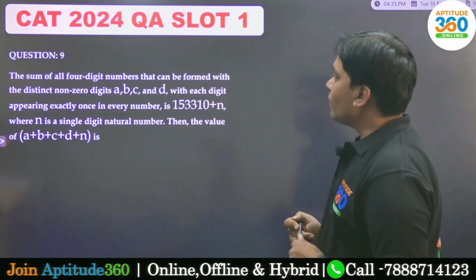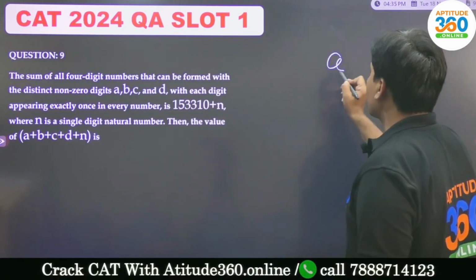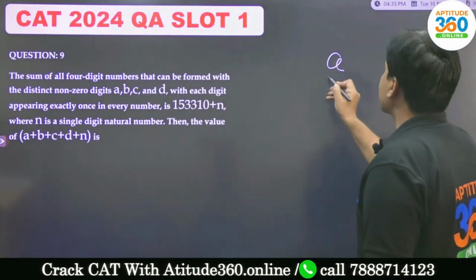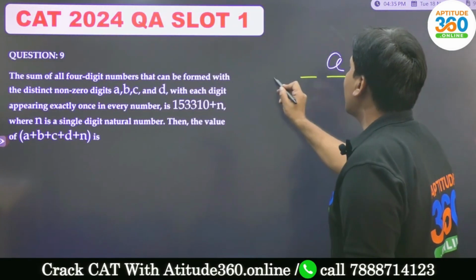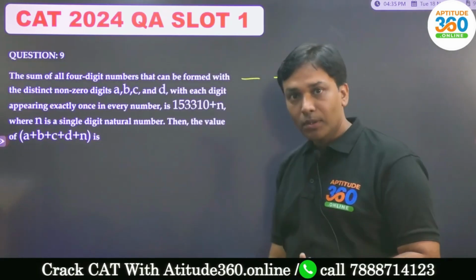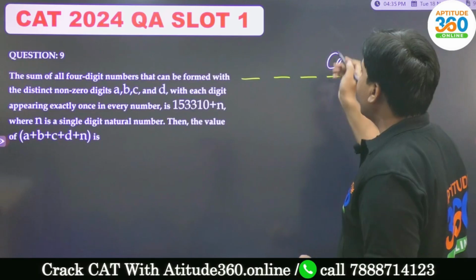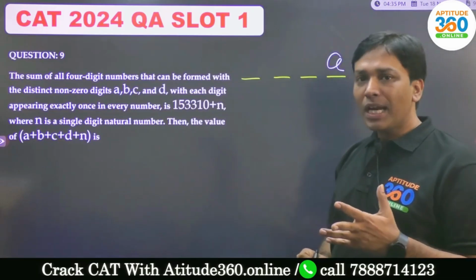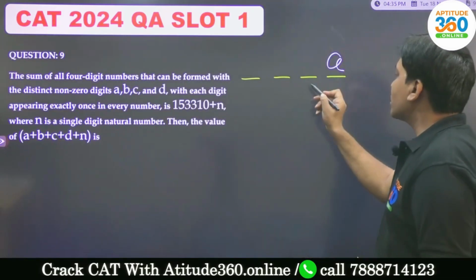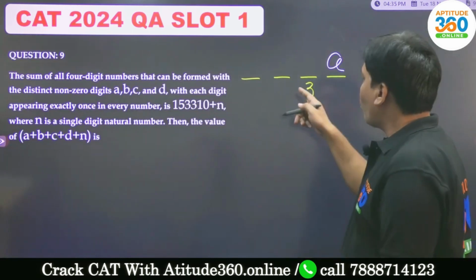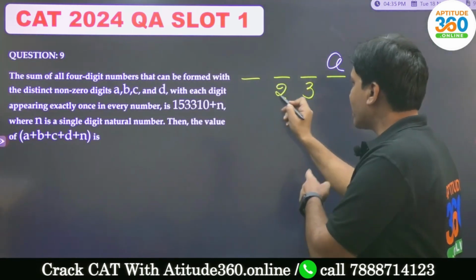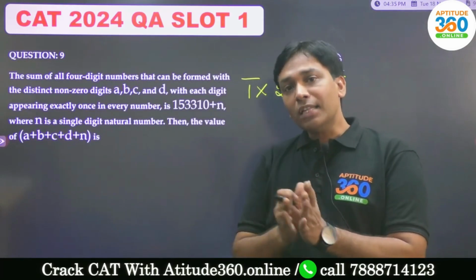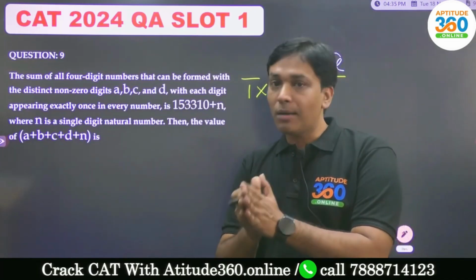Now have a look at it. What if I say that A is here, because we are going to be having 4-digit numbers. So if I take A at the unit place, then tens place and hundreds place and then thousand place, these are vacant. Over here, we can have either B or C or D. How many such numbers are we going to be having? So over here you can have either B or C or D, so it can be filled in 3 ways. One number is already placed here, so this can be filled in 2 ways and this can be filled in 1 way. So if A is at unit place, then we will be able to have 6 such numbers.